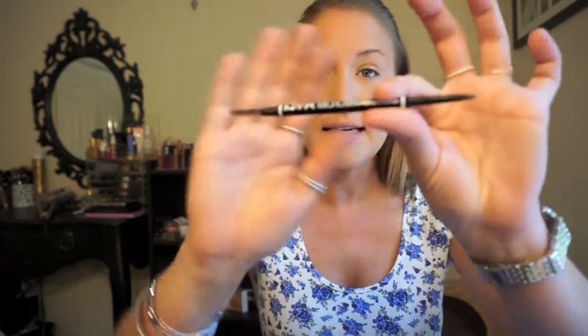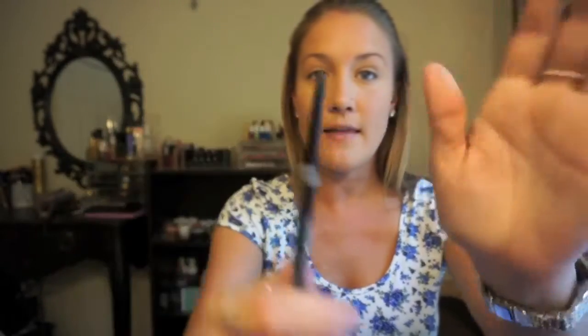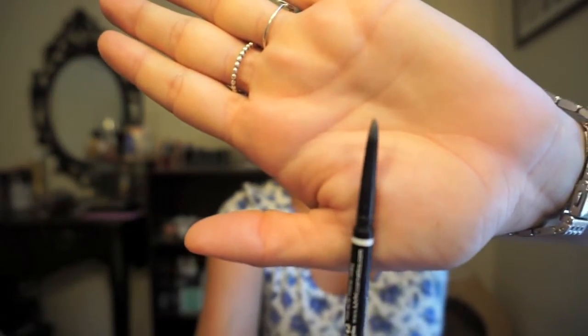Now I'm gonna go in and fill my eyebrows in. This is personally gonna take me a long time, because I'm gonna do one eyebrow for you guys, then do the other one off camera, because it takes me a little bit longer to do them. So I'm using my NYX Micro Brow Pencil. It's got a spoolie at one end, and then the product is right here on the tip. It's a retractable pencil, so these are really, really good.